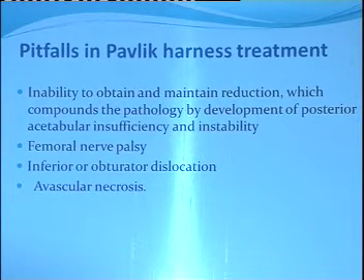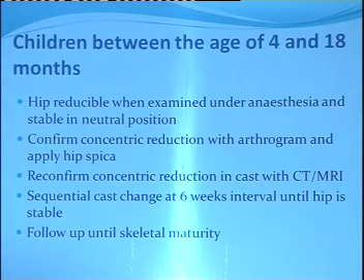Inability to obtain and maintain reduction, which compounds the pathology by development of posterior acetabular insufficiency and instability. It could be one of the pitfalls of the Pavlik harness. Then femoral nerve palsy is another pitfall of the Pavlik harness. And inferior or obturator dislocation is another pitfall, and avascular necrosis. These are the common complications of use of Pavlik harness.